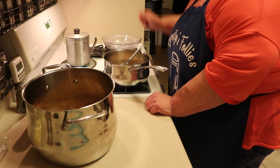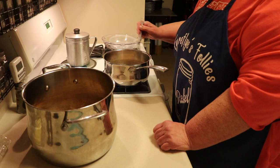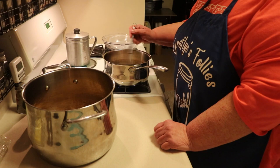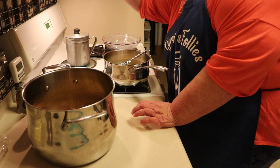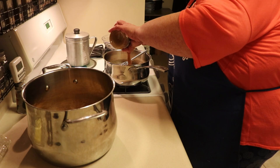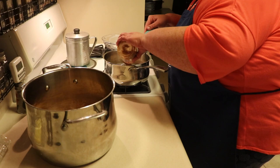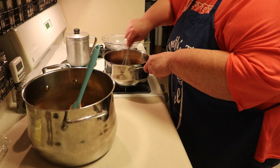Now that my syrup is boiling, I'm going to go 1 minute in the microwave with the peanut butter. Heat off. My microwave is done. Grab my peanut butter. I'm going to pour that into my syrup mixture. Now I'm just going to mix these together until it's smooth and thoroughly combined.